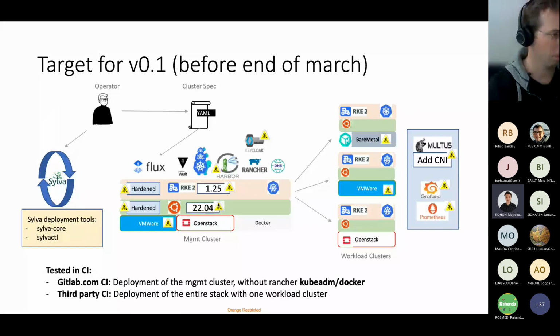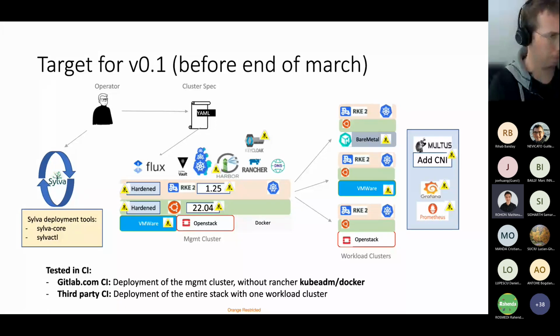We want to be able to deploy some clusters on top of different infrastructure. What we are going to test in the CI that is going to be publicly available in Silva is some deployment of RKE2 and even of kubeadm clusters on top of an OpenStack infrastructure.